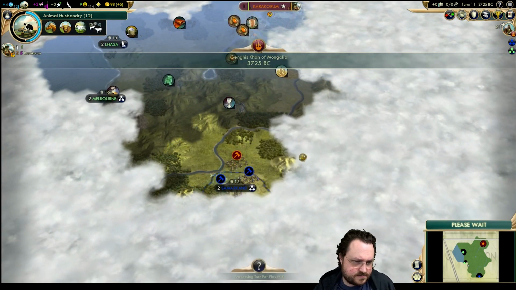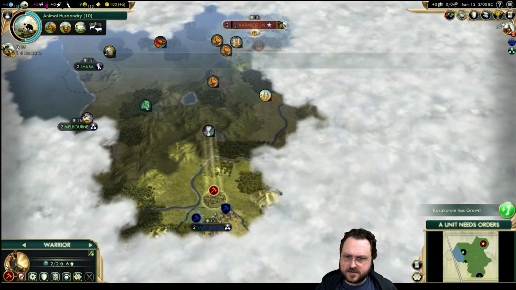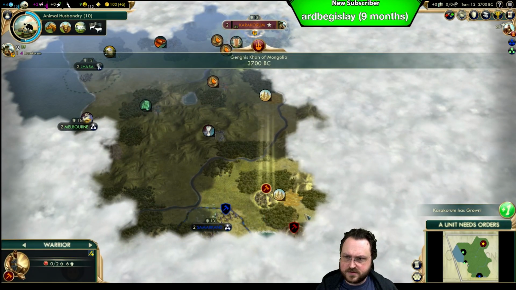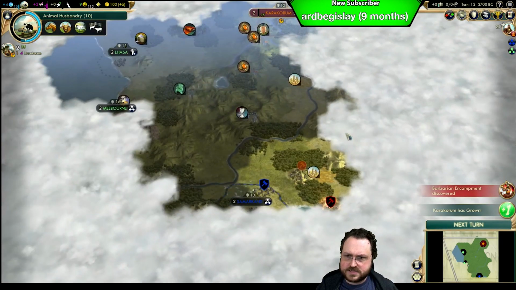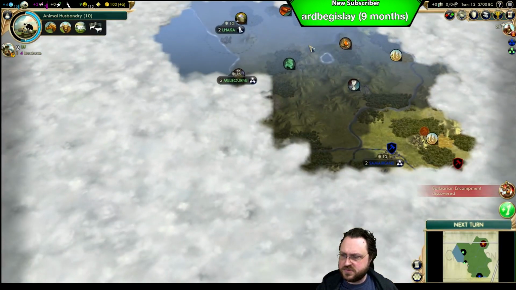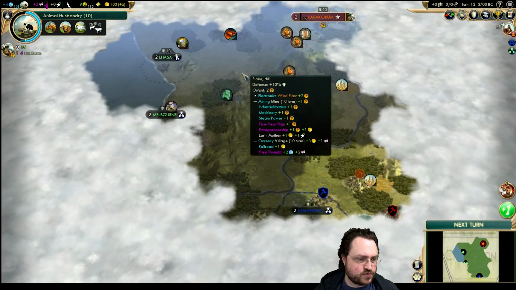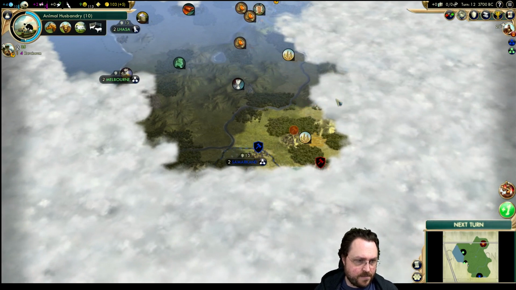Go across there. Well, this is definitely not Italy. There could be some sort of really weird thing. Like, I don't remember if this map includes Northwest Russia or something like that.